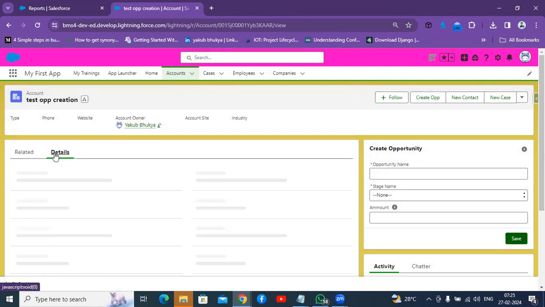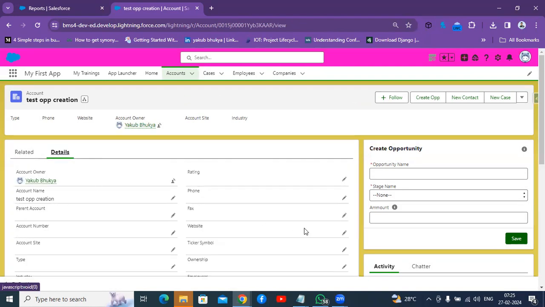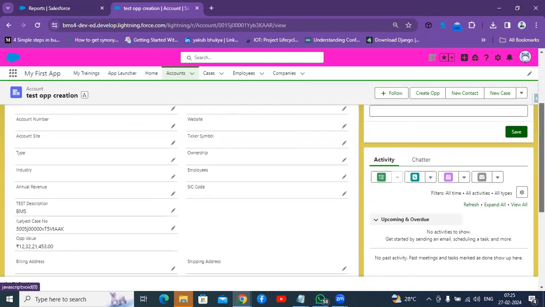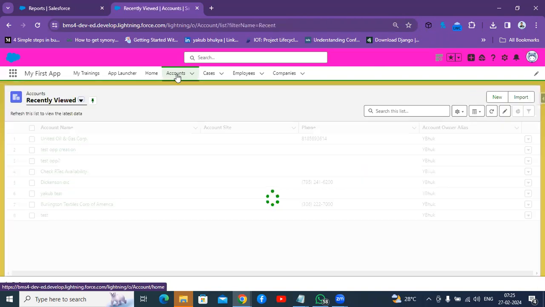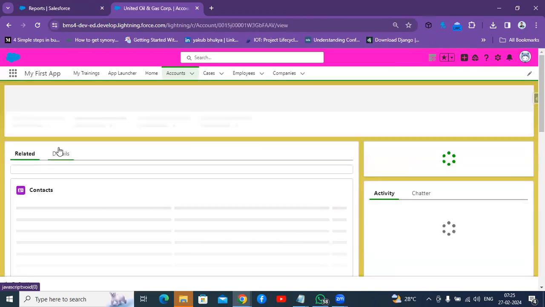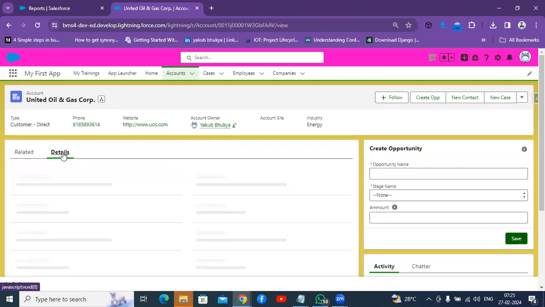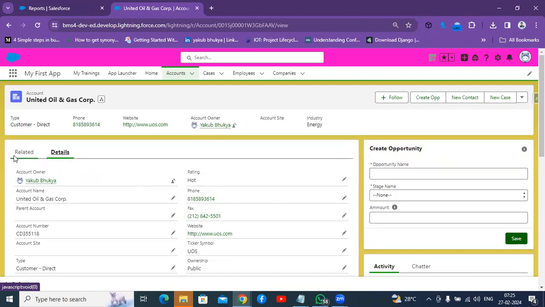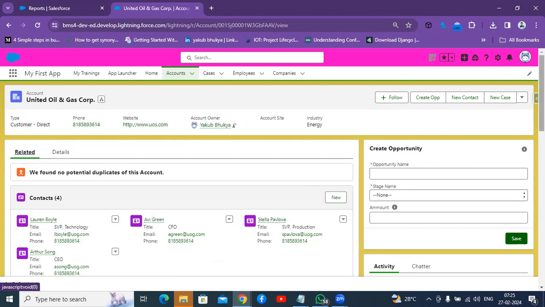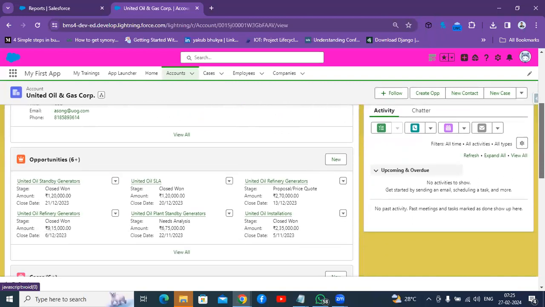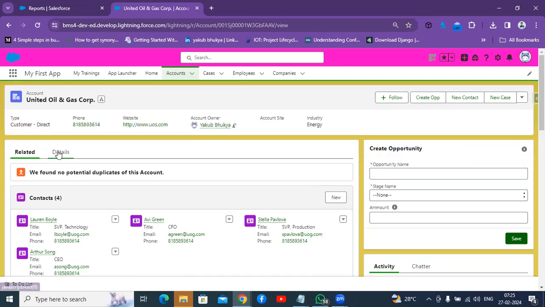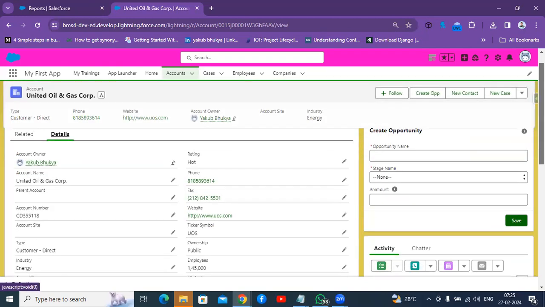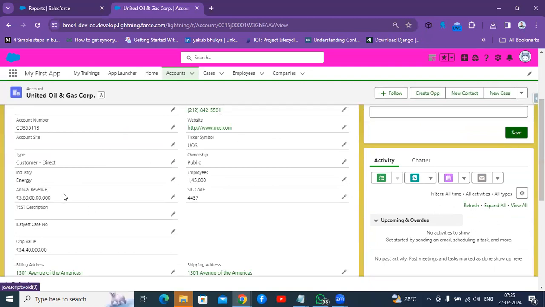And now I'll go to details. If you go to details, one field will come up with the opportunity value, and that will display the opportunity value. Here we have a single opportunity, so it is giving a single record value. Let's suppose under your account there are multiple opportunities. If you go to related, you'll have multiple opportunities. If you go to details of this page, you can see the sum of all the opportunity amounts. It means it is displaying this amount.